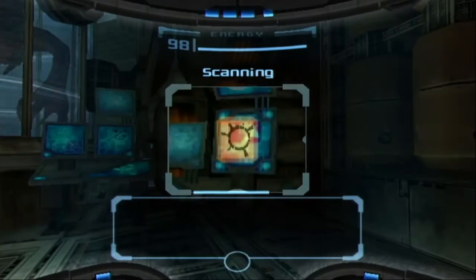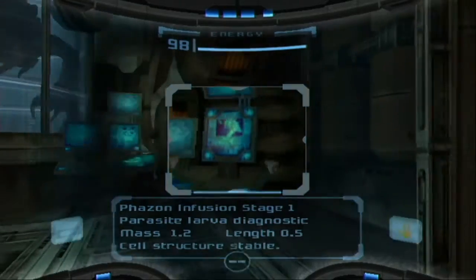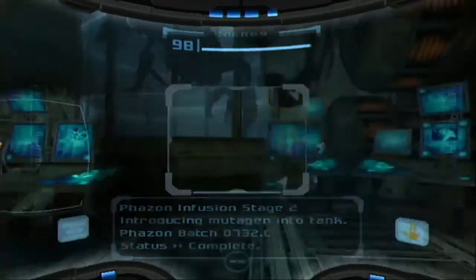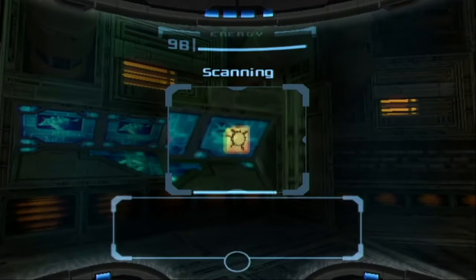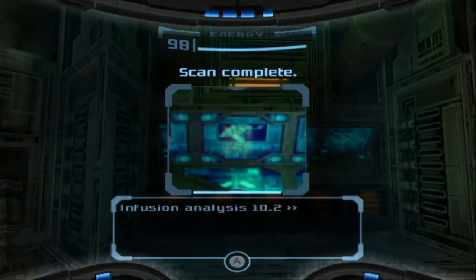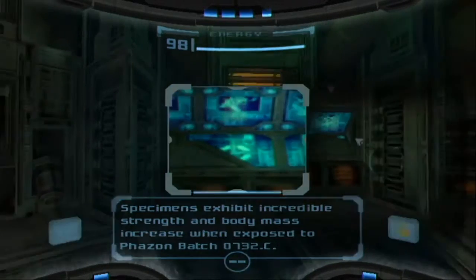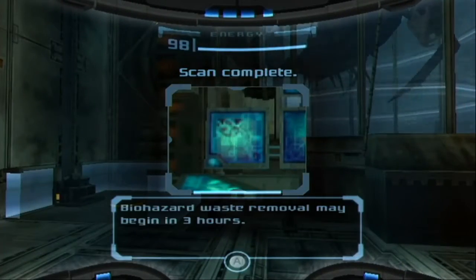Hunter being Samus. Phazon infusion stage 1. Whatever they're experimenting on, I'm assuming the parasite in the tube seems to be remaining stable. It's going to be a lot of reading in this game, but it's really interesting stuff, honestly. Specimens exhibit incredible strength and body mass increase when exposed to Phazon. It's like steroids, pretty much, is what Phazon is.